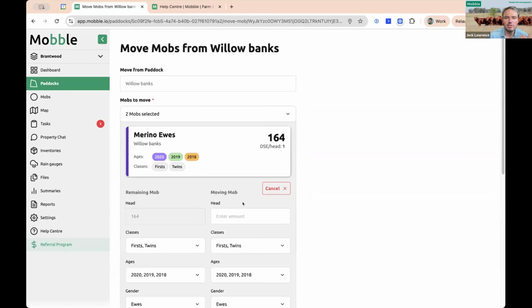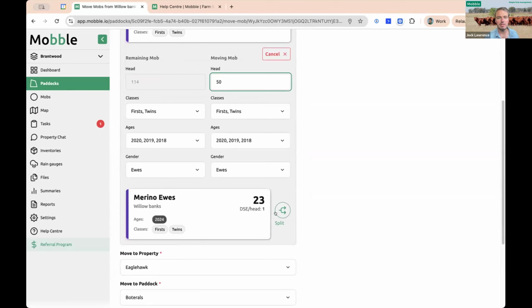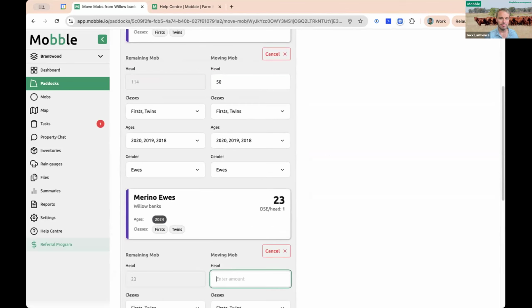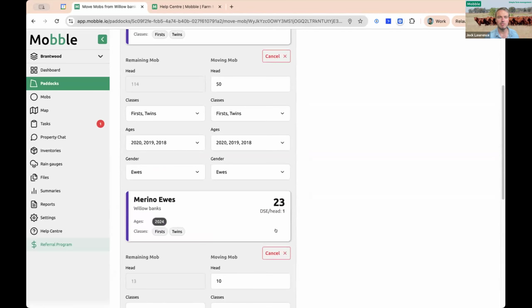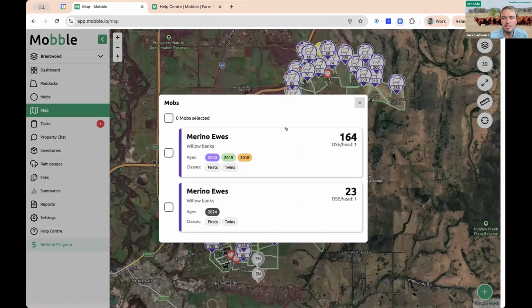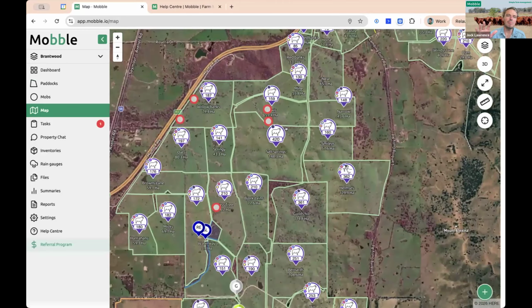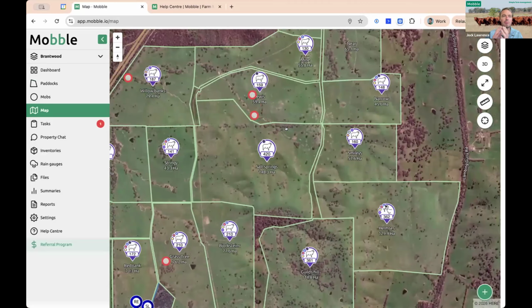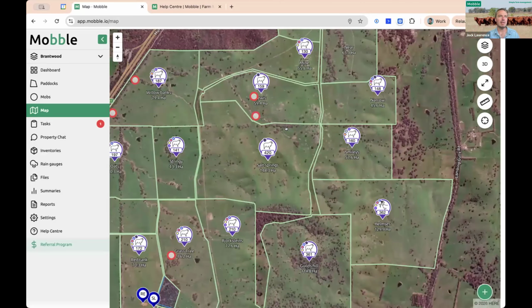It's easy to split mobs off here too. So if you're only moving 50 of this one and 10 of these ones across, it's very easy to do that too. You can split all those livestock off and stuff like that. For those that are new to Mobble, one of Mobble's real big benefits is really fluid mob management. The way you merge mobs, split mobs, and how they come together sometimes in the yards and split off in all different paddocks, it works the same way in Mobble. You just follow the normal flow, and it should work. So it's really good at that fluid mob management.